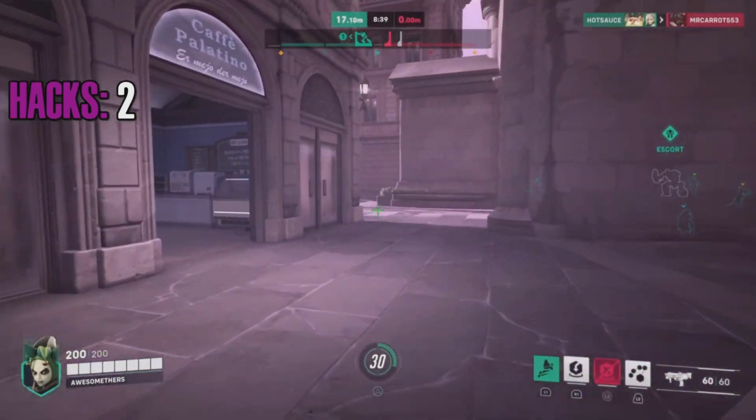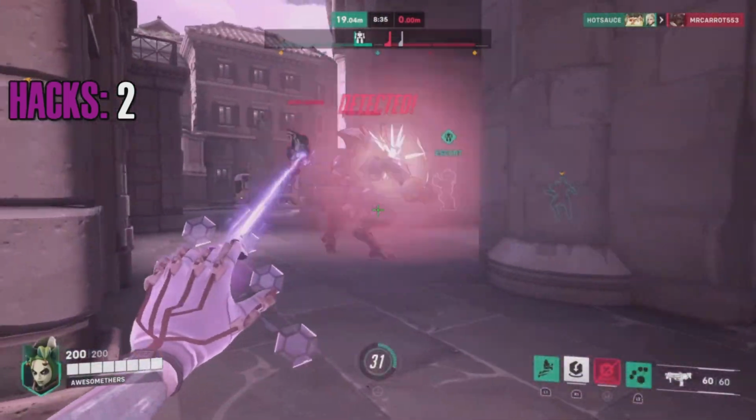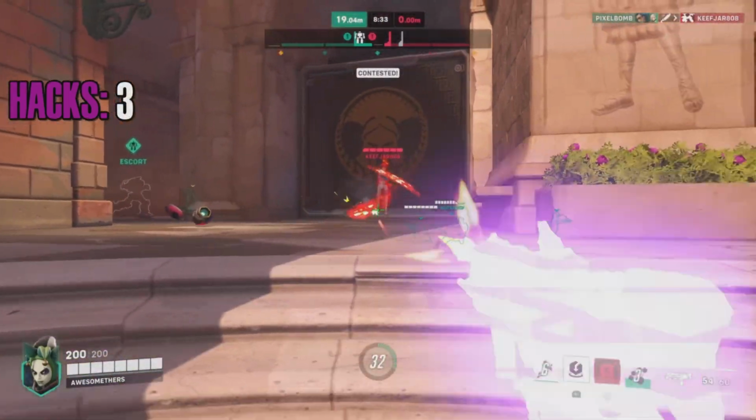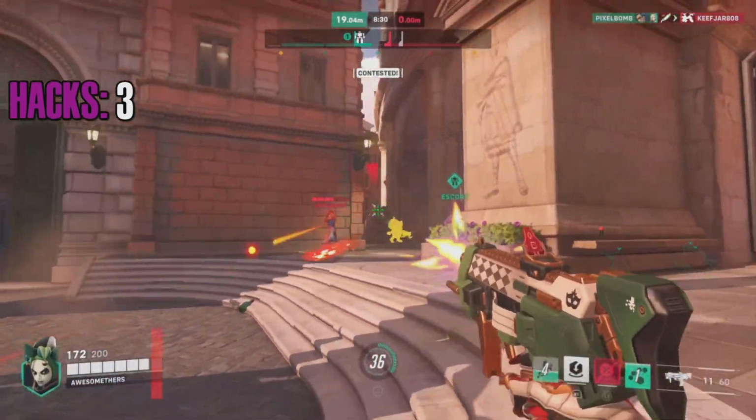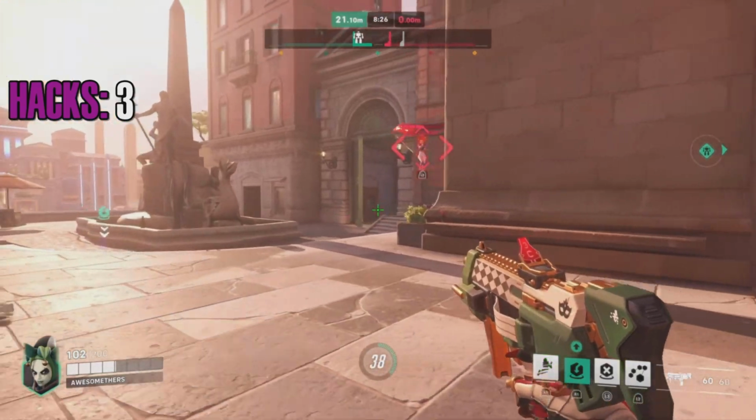So tips are, try to avoid fights as much as possible. Just run around and hack people and then run away. It's the easiest way to get the 15 hacks done. You also don't want to die, so that's why you want to avoid the fights.